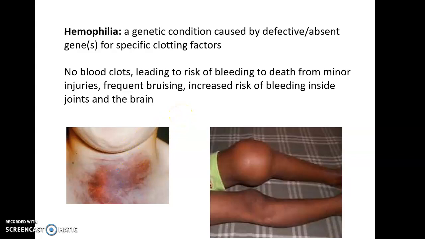And that also means that they experience frequent bruising because we do have a lot of tiny injuries throughout our body that occur that we don't even know happen and heal on their own. But someone with hemophilia could end up getting bruises because of those micro injuries. And this could include inside of, say, joints like the knee. So this person's got major blood buildup in that joint. And also in the brain, which could cause major problems. Hemophilia is treatable. There is medication for it. And that medication, someone with hemophilia needs to get an injection every day. And each injection costs about $1,000.